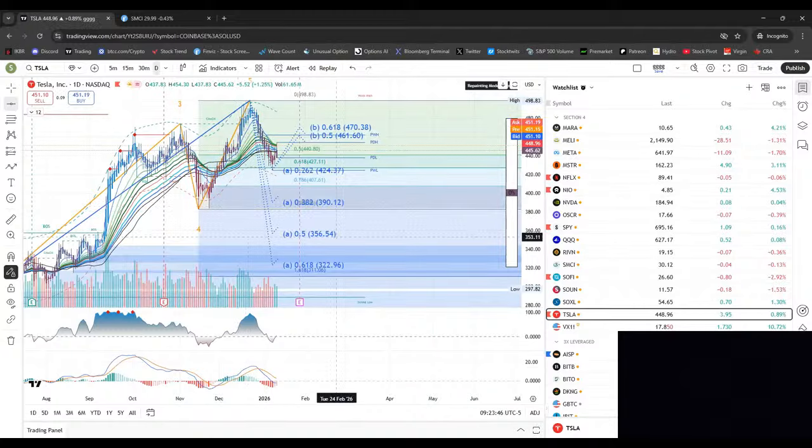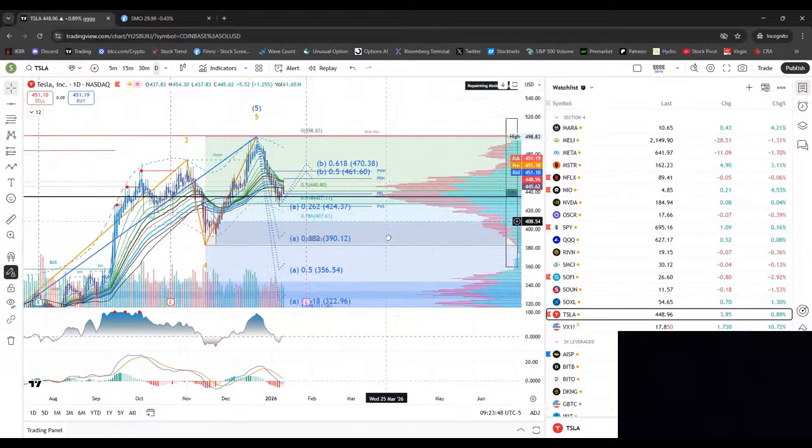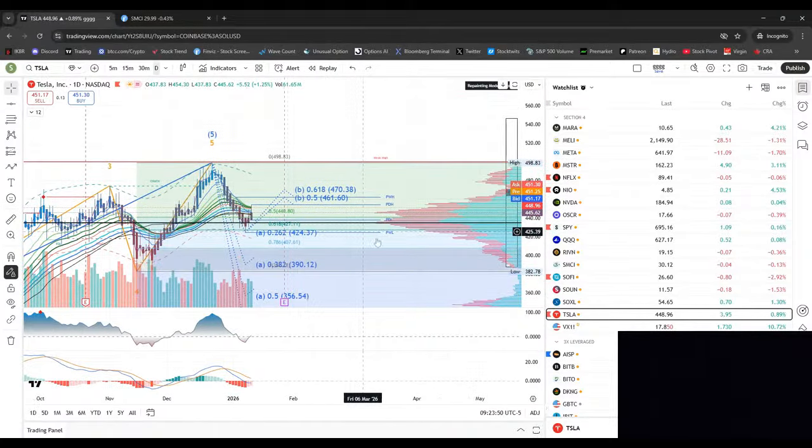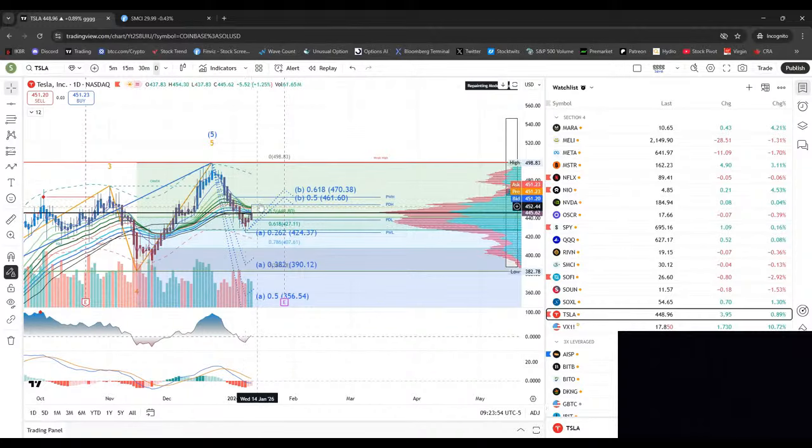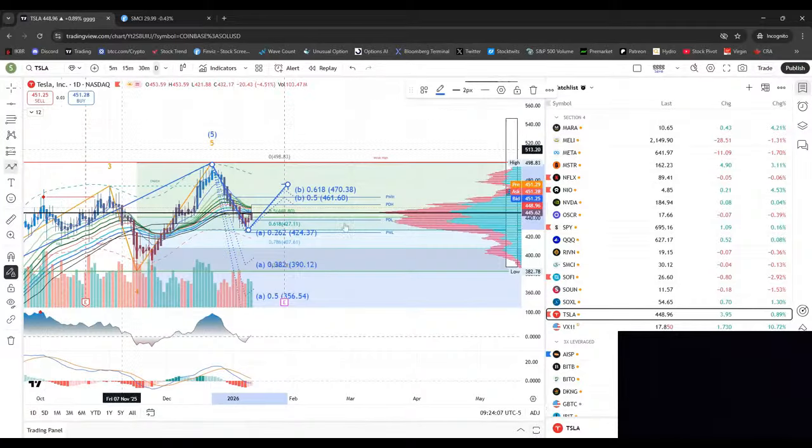Moving forward to Tesla, we are in wave B. Right when the price was dropping every single day, I was telling you there will be a wave B. This is where wave B starts, and we will go to 474 and then a major sell-off after that. We already marked the high. This is here. We'll have a lower high area, and then we have the price sell-off once again.